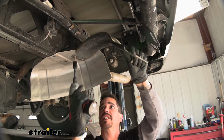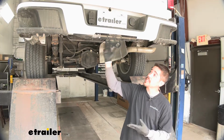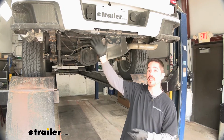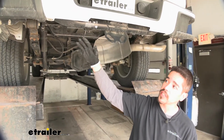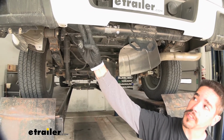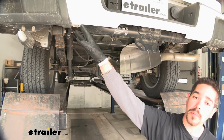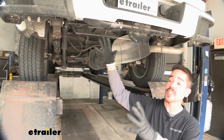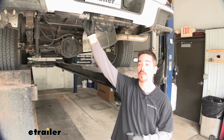Once we have this out, we can set it aside because it's not going to get reinstalled. The next step is we need to remove this factory beam that's going across the bottom of the bumper, but it does share some of the same mounting holes and hardware as the bumper itself. So we want to support our bumper as well as making sure that it's not going to move around too much on us before we start pulling any hardware out.